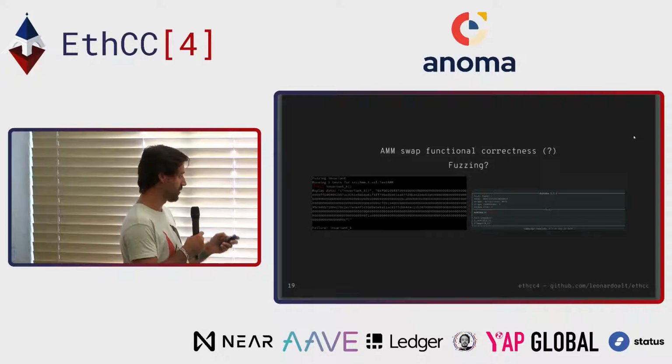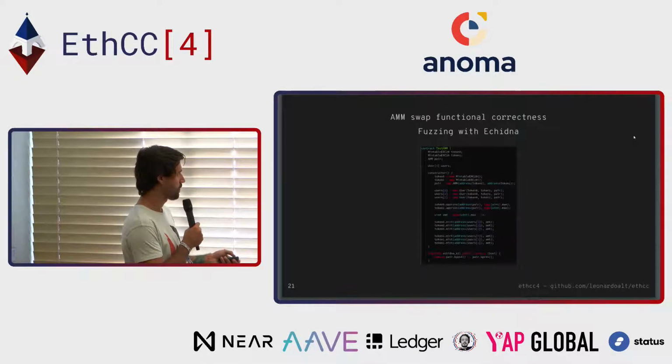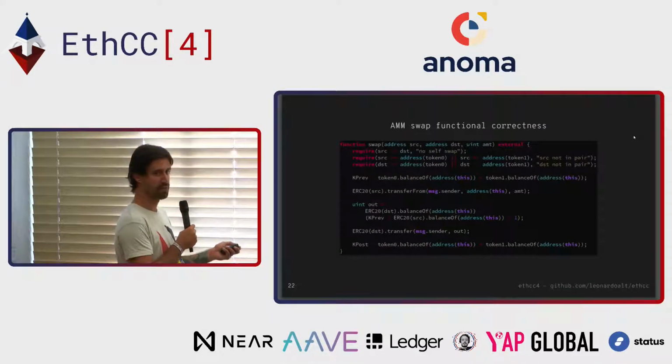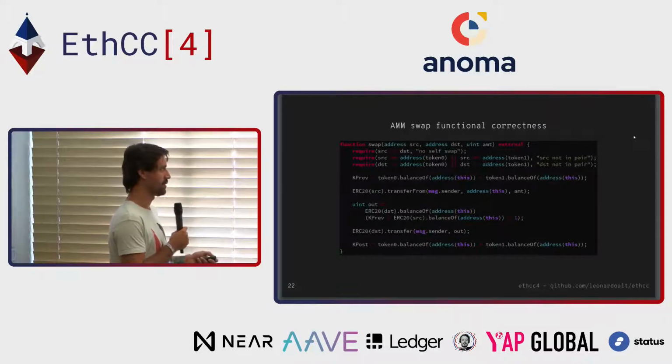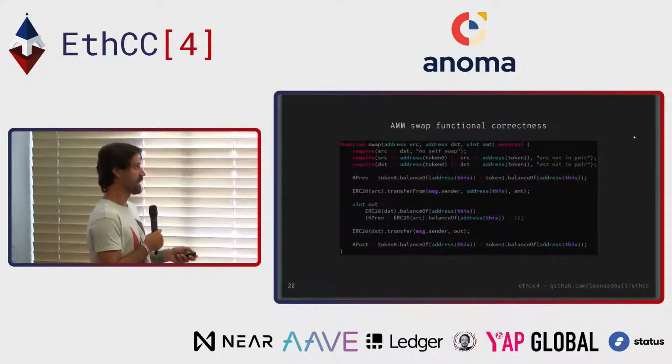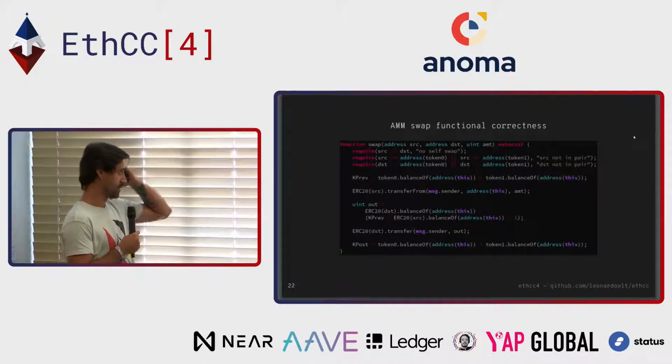So the thing is, you have integer division here. So sometimes this division is not going to be an integer result, which means we have to round the output. And this is a solution with this plus 1. So this is how it is actually implemented, at least in this version of the contract.